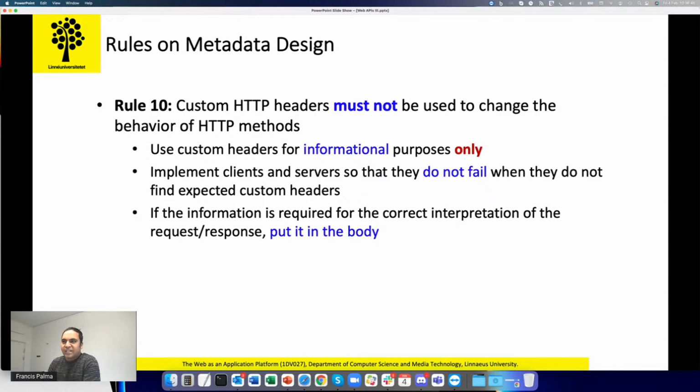Rule 10 is also controversial, and although it should be followed, many developers don't follow this rule. That is, custom HTTP headers must not be used to change the behavior of the HTTP methods, meaning that each HTTP method has its own goals or objectives, right?